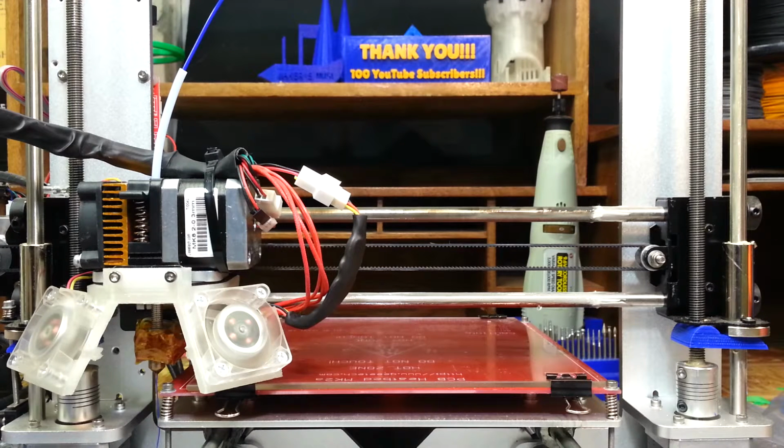I'll put the link in the video description. It's a pretty cool model. It just came out. It's a round jewelry box that's got 12 drawers that kind of spin outward. And it's going to be interesting to see how it prints. It prints as one unit, all one piece, so we'll see if it turns out. And now you will see it at the end of the time lapse.